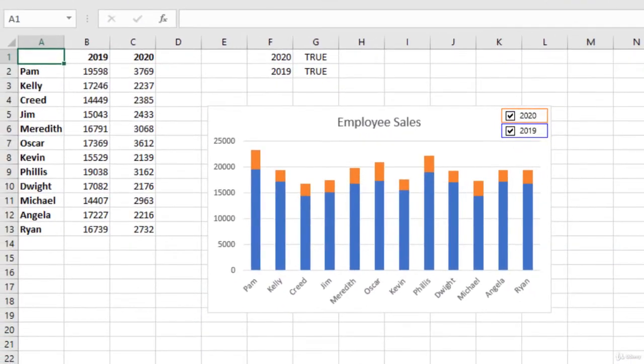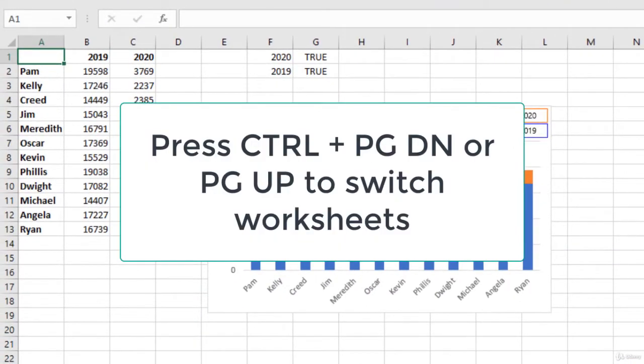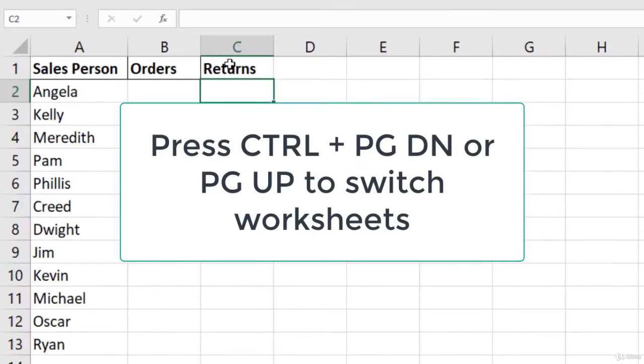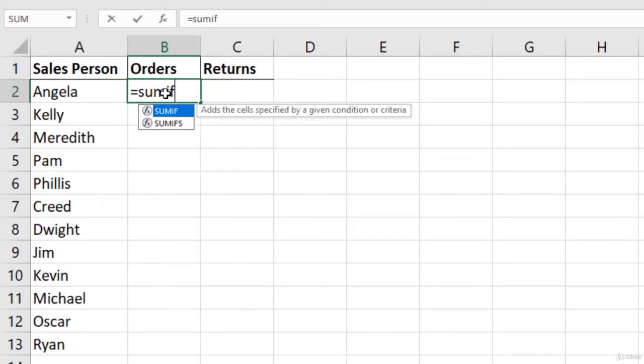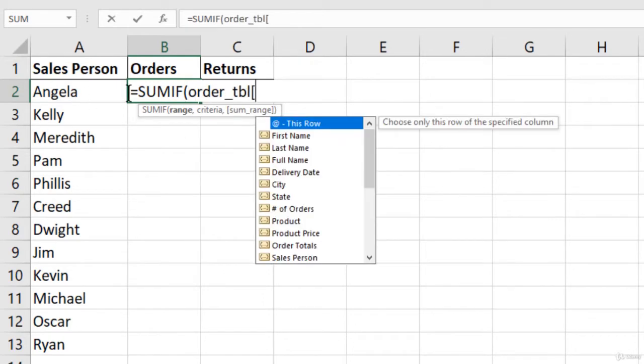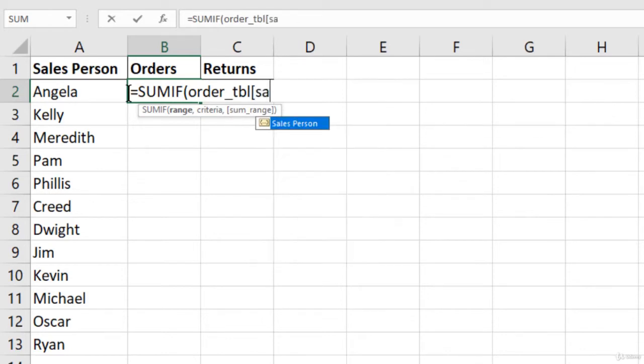Let's go back to our end sheet. I'll press Control Page Down a few times. There we go. So now we can do our sum if formulas and then do a combo chart. Let's say equals sum if, tab. The range is actually the salesperson because I'll be doing it based on the salesperson. That'll be the order table, then salesperson.